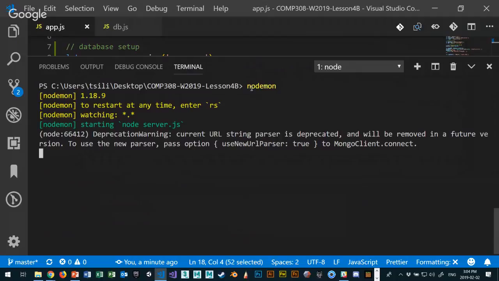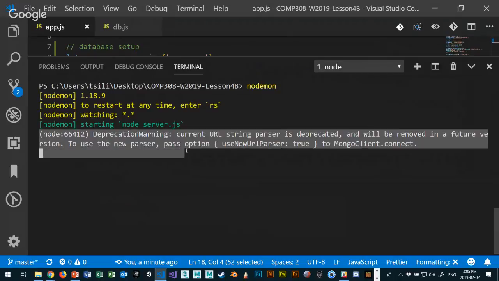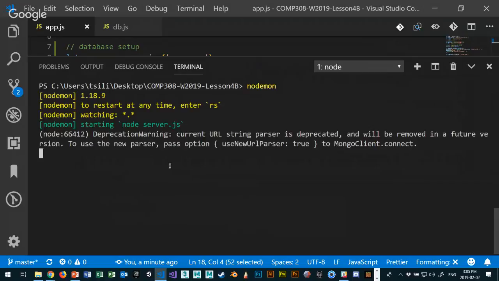There's a deprecation warning that says your current URL string parser is deprecated. I'm going to come back next week with a fix for this, hopefully, because I'm using some code that I've used in the past that works great, but it obviously doesn't work well here.